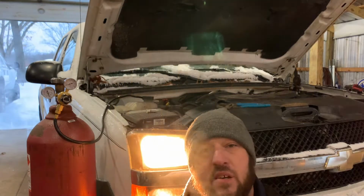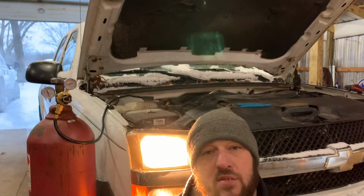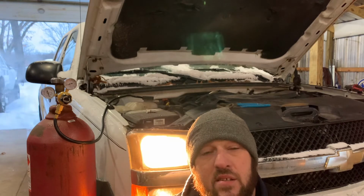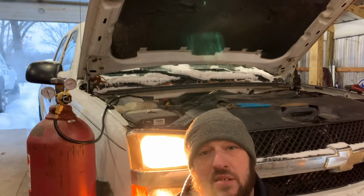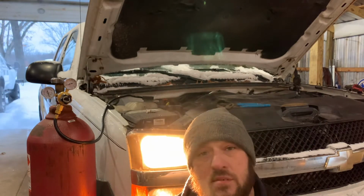So we're going to take this 2005 Chevy, there's a bottle of hydrogen right here, and we're going to run this truck on hydrogen. We're going to disconnect the fuel pump relay. After we turn the hydrogen on, wait for the fuel to run out, and then watch it continue to run on hydrogen and see how it performs.